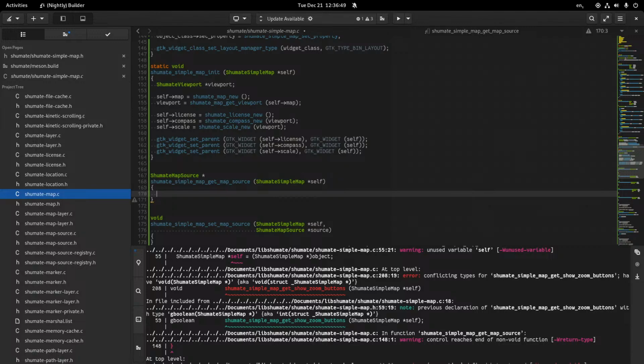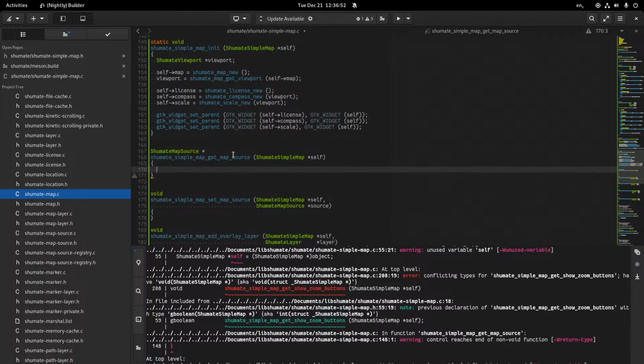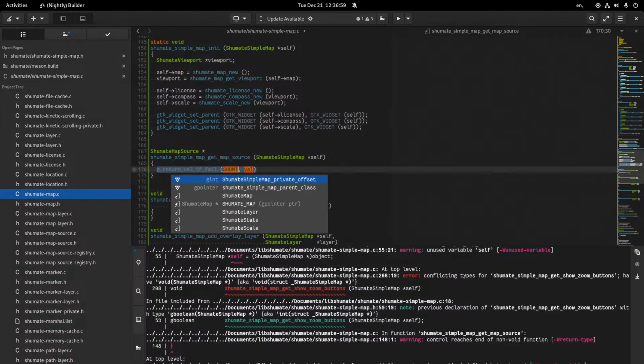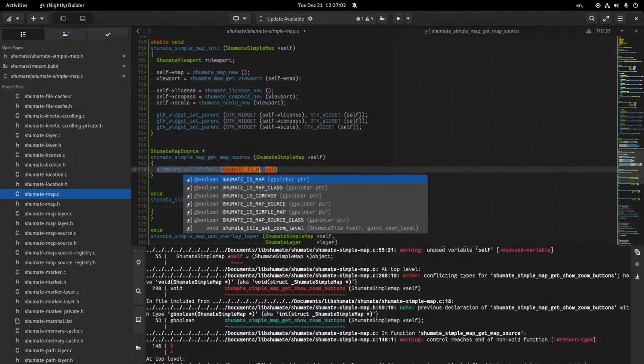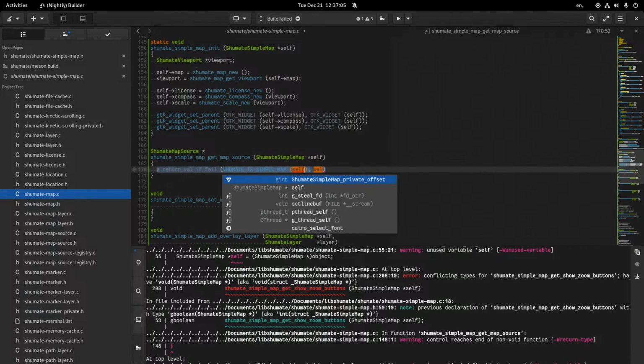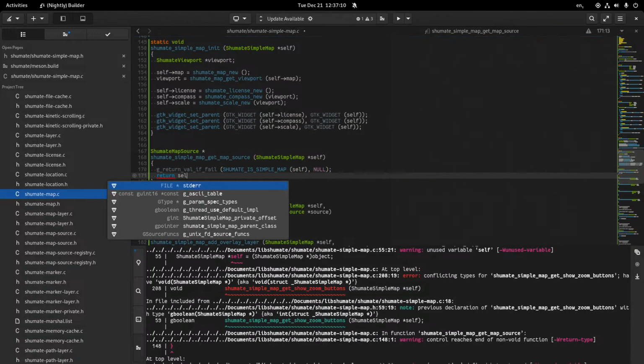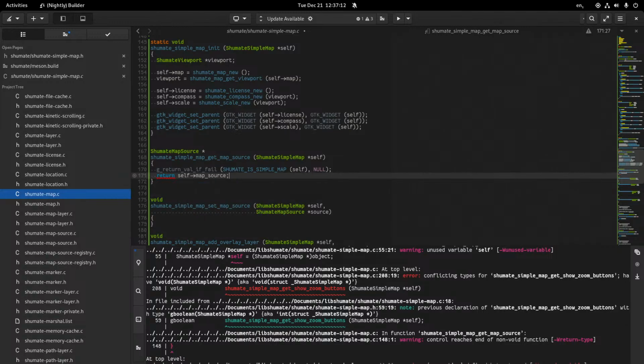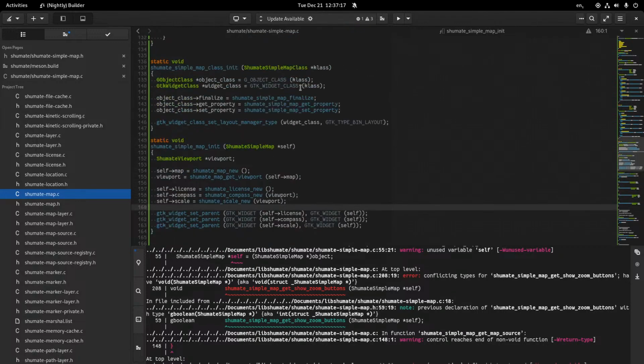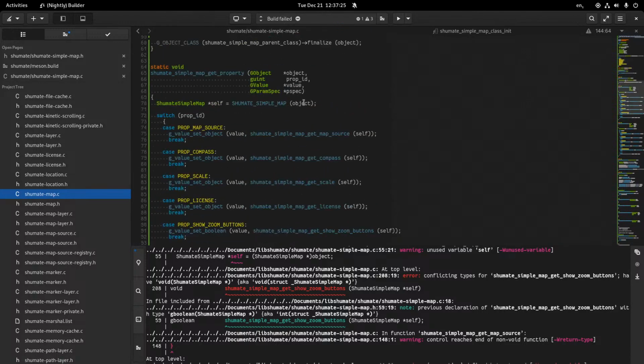Let's see. So to get the map source, we want our card here. Okay. We've got all of those. Now we need to initialize the properties and tell GObject what all the types and names of all the properties are.